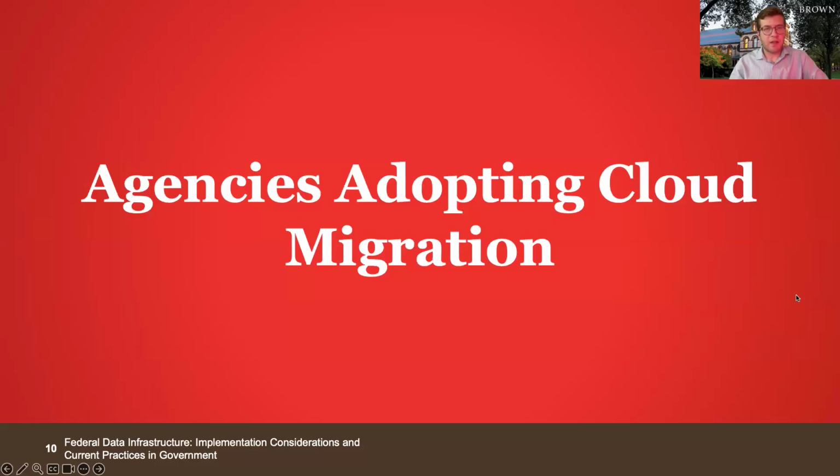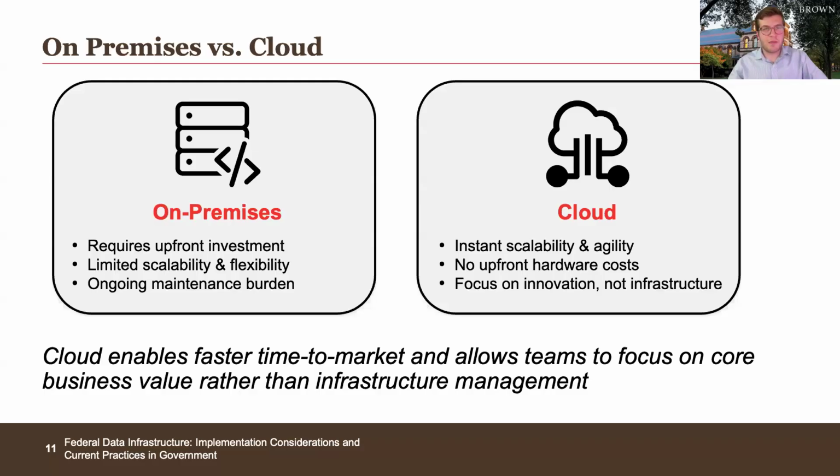All right, so a great strategy is one thing, but of course you need to implement it effectively. And so one major initiative in federal data is migrating infrastructure to the cloud. And so we'll talk about that next. First we'll talk about on-prem versus the cloud. This is actually a topic that's covered in my course, Data Engineering in Disguise. So we'll describe it here, and then we'll discuss through the lens of federal agencies on the next slide.